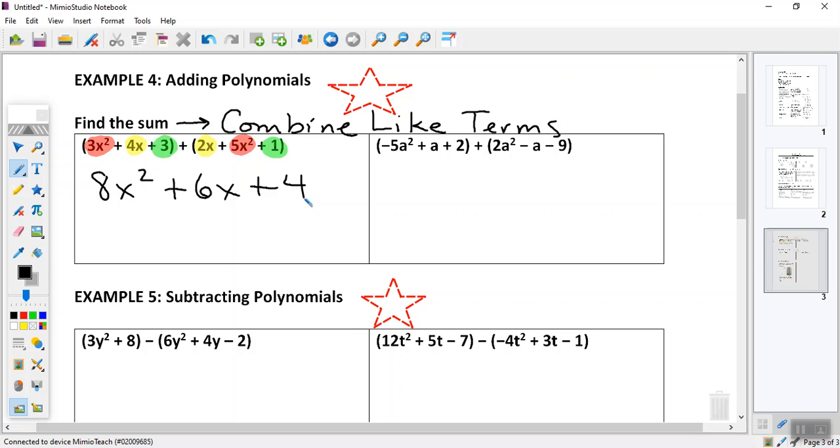I think we're in pretty good shape here, kids. What's the highest degree term? Yeah, so you have a negative 5a squared plus a 2a squared. What's that going to combine to, kids? Okay, be careful on this next one right here. This positive a plus, really, what kind of a here, kids? Negative. Okay, 1a plus negative 1a, what are they really going to do to each other? They're just kind of gone. And then, how about this plus 2 plus, what kind of 9? Negative 9. What's 2 minus 9, really? Yeah, okay.